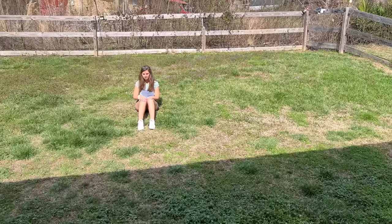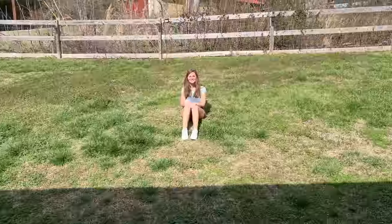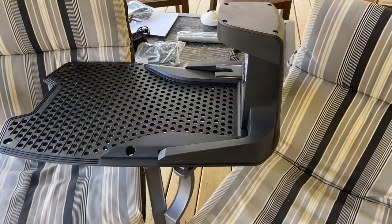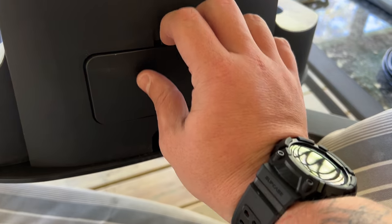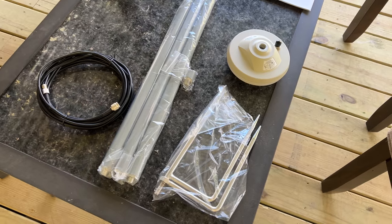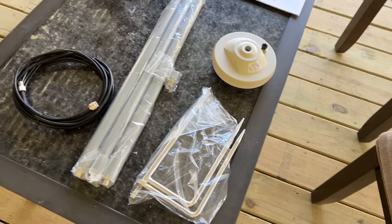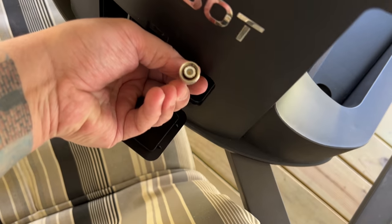All right, so this is our backyard. Hi, McQueen. And this is where we're going to put our Novabot robotic lawnmower. This here is the charging base station, essentially. And actually, back here is where everything easily plugs in. So step number one, this is the GNSS antenna, which has to be installed into the ground. So we're gonna put the poles together. This cable runs from this to this one right here.